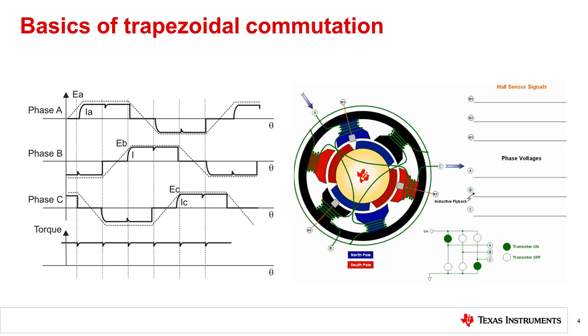Trapezoidal commutation occurs in six steps, which is why it is often called six-step commutation. Each motor phase terminal is energized by direct current, which is electrically switched every 60 degrees of rotation, so that the current space vector is continuously within the nearest 30 degrees of the quadrature direction. As a result, the waveform to each phase winding is a staircase with a 60-degree window for each step, starting with zero, then going to a positive current state, back to zero, and then to a negative current state. The space vector produced from all three phase currents results in smooth rotation as it commutates through the six steps. In principle, we are trying to produce the highest torque in a BLDC motor by energizing the correct phase pair in sequence to produce a smooth, constant torque.